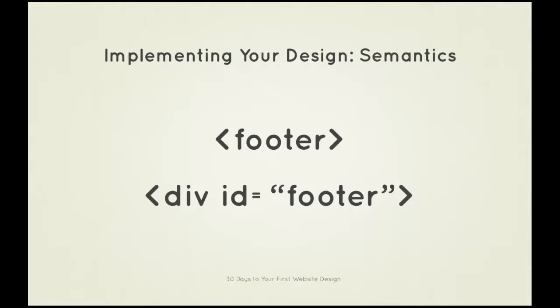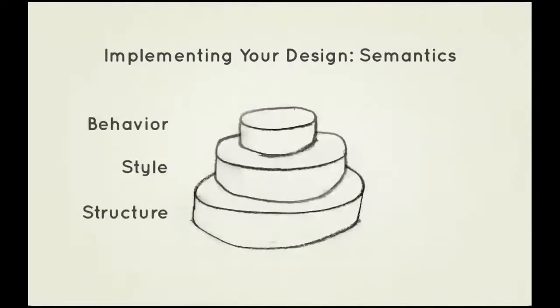Having more semantic elements at our disposal allows us to more clearly describe the contents of our web pages. Remember the standards model we talked about in the last video? The separation of structure, styling and behavior? Well, using semantics with our markup simply helps us to give fundamental meaning to our HTML without having to visually describe it. Semantics further aid the accessibility of our document. Screen readers don't use the styling we define, so by explaining with markup what each area of the page is for, screen readers can better interpret what they're looking at. Semantics also help to clean things up, as the 2 examples I've given you suggest.